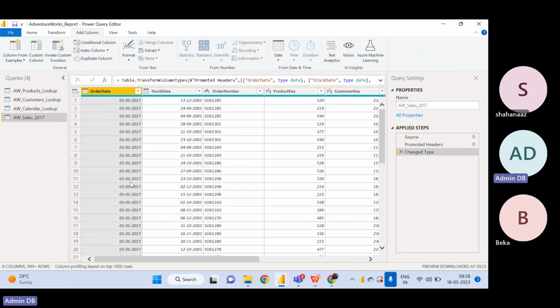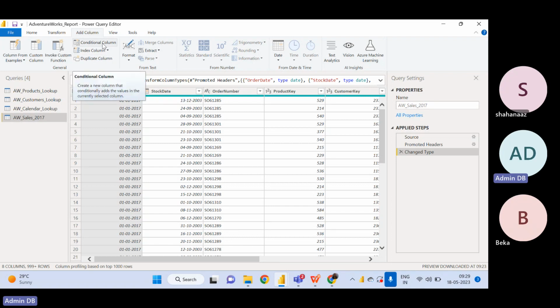But let's suppose there are duplicates in your data set, and you want to uniquely identify those rows. In that case, you can use index, which will give you a list of sequential values, let's say 1 2 3 4 5 6, likewise. It will assign an individual value to each of these rows, so that you can uniquely identify the row in the table. I just wanted to talk about this theoretically, because it doesn't make sense for us in this table, so I will not show you here.